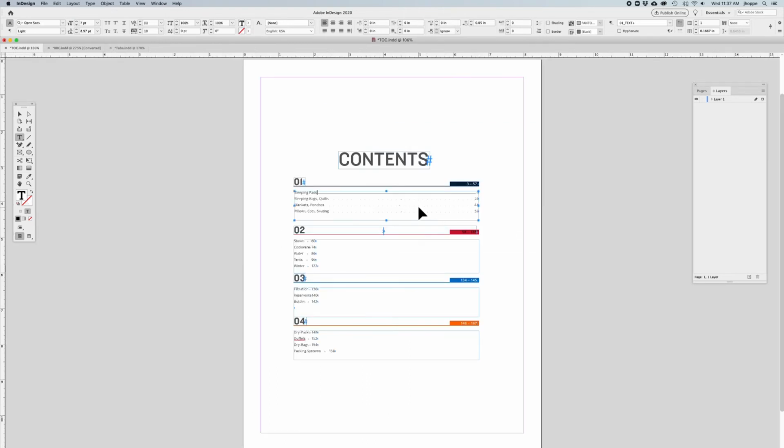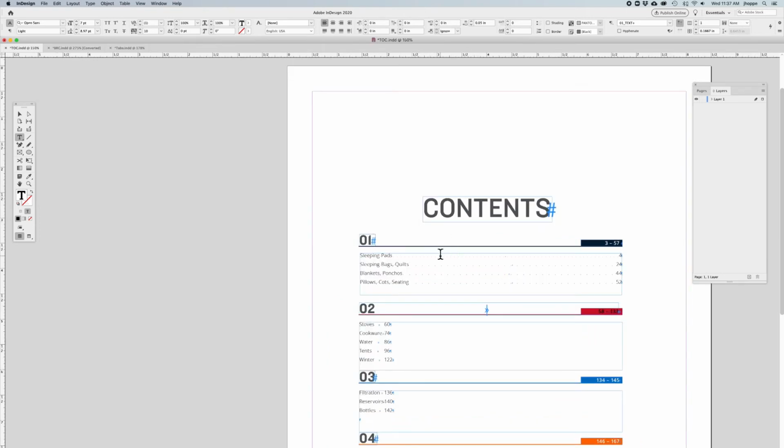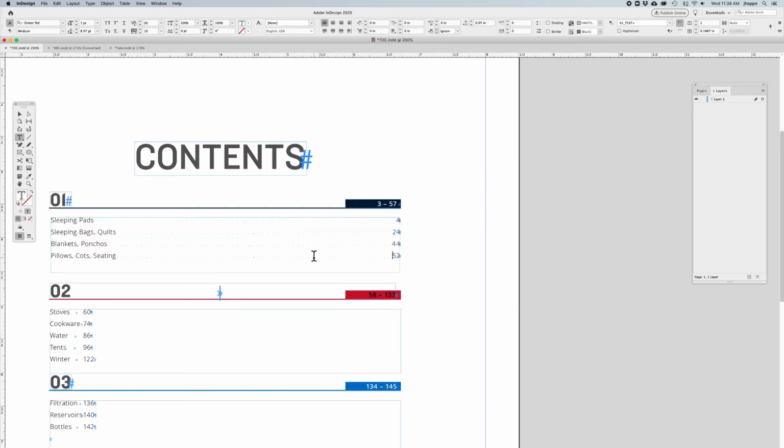What I love about this is that this leader is super easy to select. Just double click and it selects, just like a word, it double selects the entire leader. I can then go in here and I can copy this and double click on all the subsequent leaders and paste them all back in. It's a little bit small, so there we go, redraw. And now I can do this throughout everything.